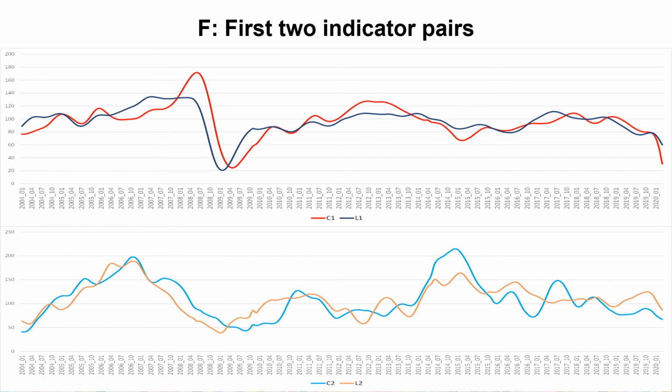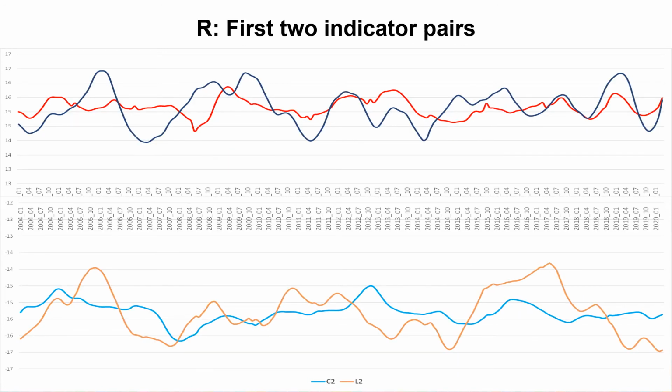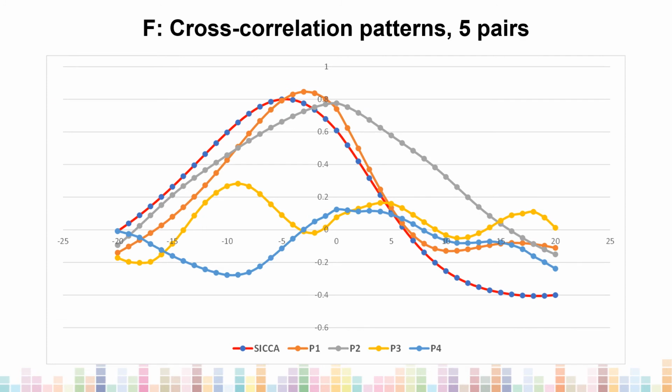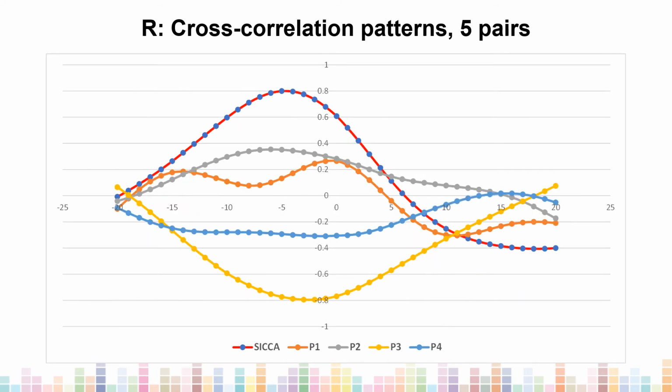The first and second pairs of composite indicators using the Fortran code show a behavior which is adequate. Sadly, this is not the case for the R code, as can be seen from the graphs in the present slide. On the other hand, while the first pair of composite indicators shows a larger correlation than that shown by the traditional procedures, the corresponding pair obtained using the R code is somewhat disappointing.